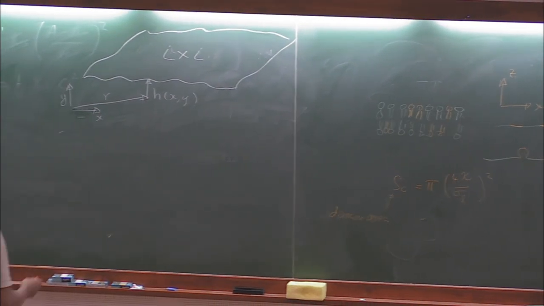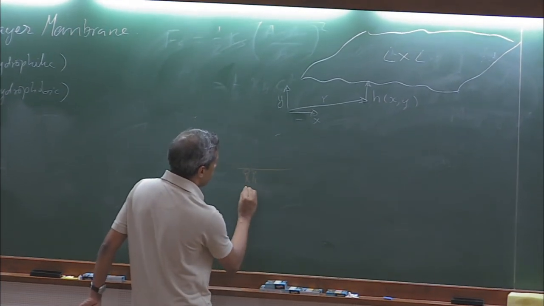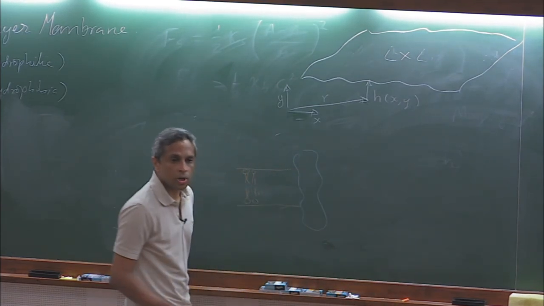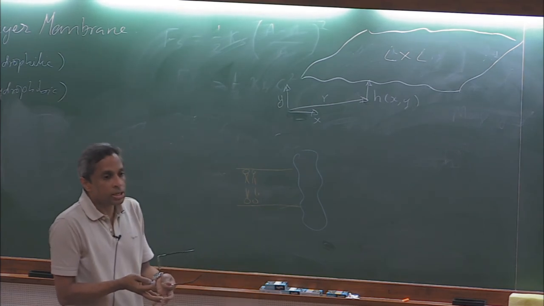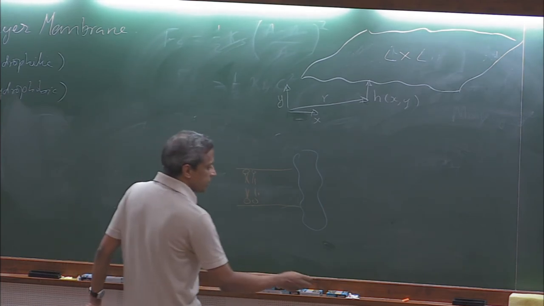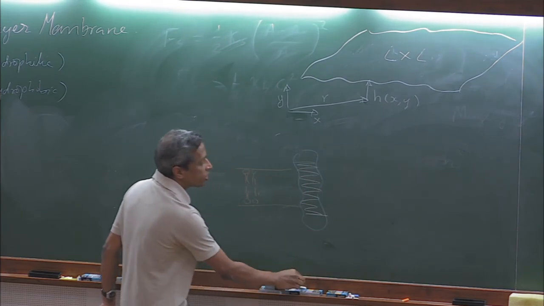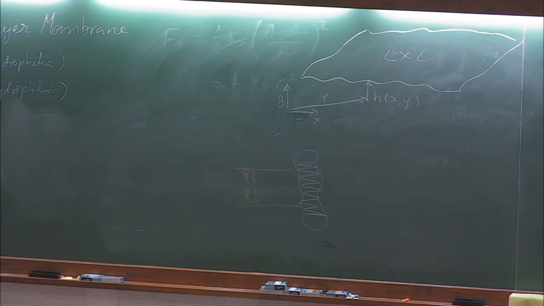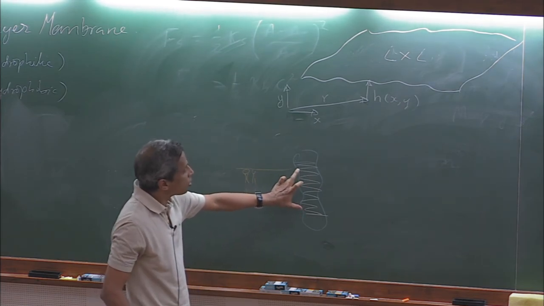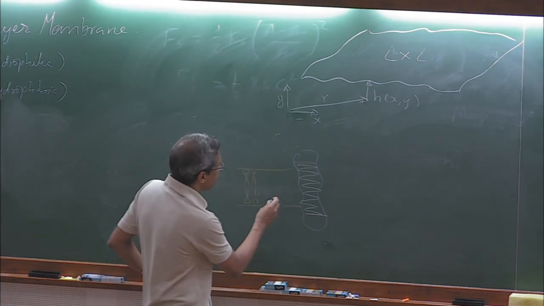In biology, what happens more often is that I have this lipid bilayer membrane, and let's say I have a protein which is sitting here. This protein is sitting here because the protein has a hydrophobic region, which it wants to hide from water. So let's say this part of the protein is hydrophobic, and the rest of it is hydrophilic. Now it is often possible that the hydrophobic region of the protein is not of the exact thickness as that of the membrane. So what happens is that the membrane has to undergo some deformation.